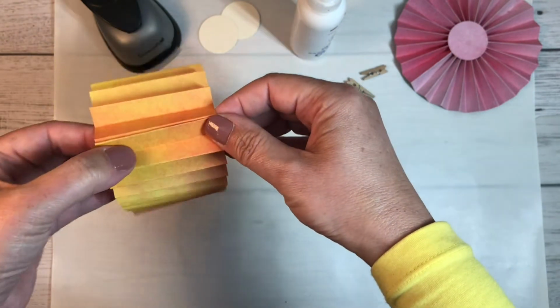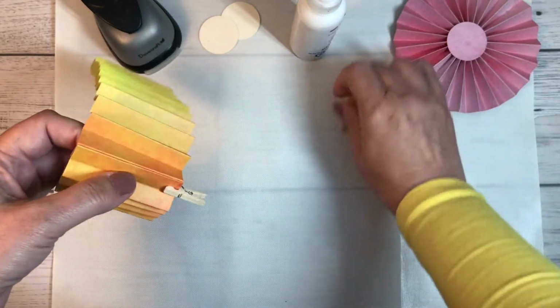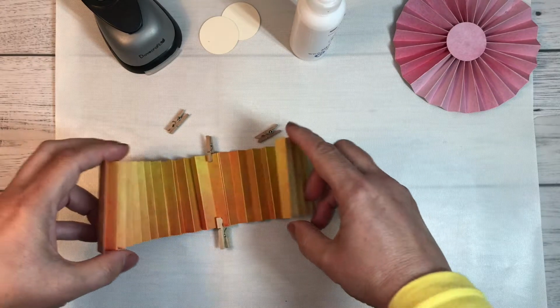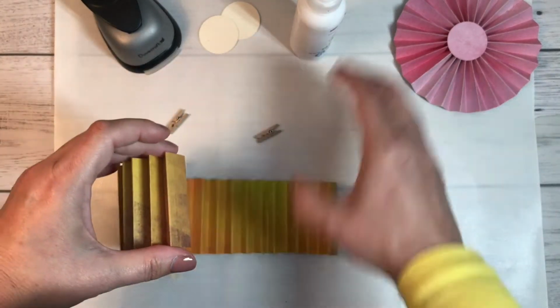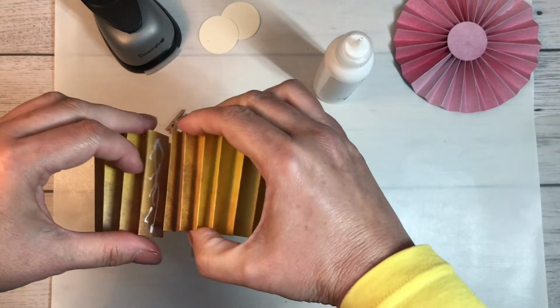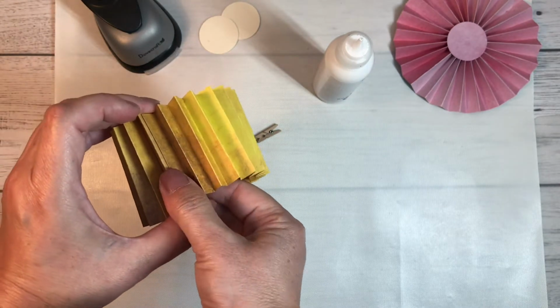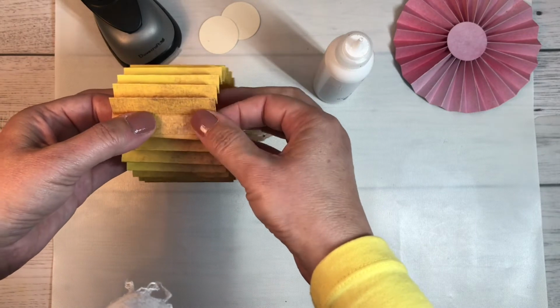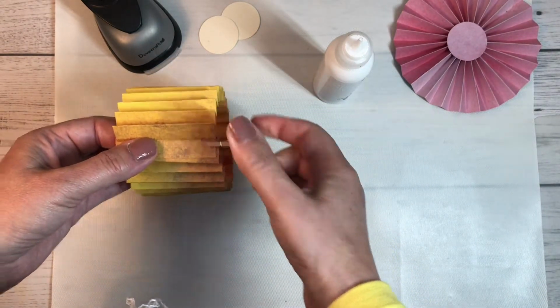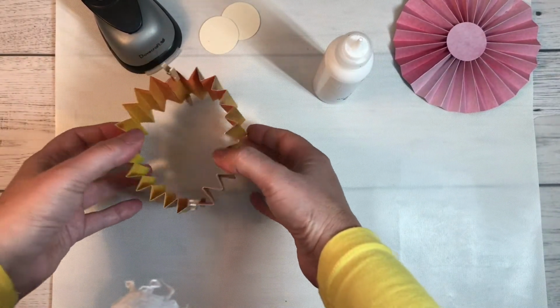So the real key to it is allowing the parts to stick at each stage. I use mini pegs to help me with this part. So then we need to stick this other side here, and then I always think of it as a lampshade. You're making a lampshade at this point. So away from the camera, I would leave this to dry for as long as you possibly can. Like so. And then I have a little production line of all the different layers that I'm going to build.